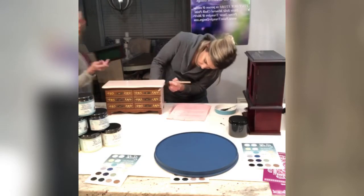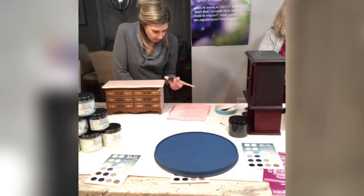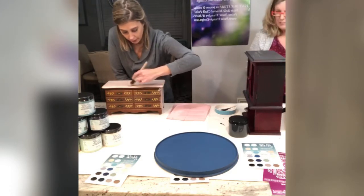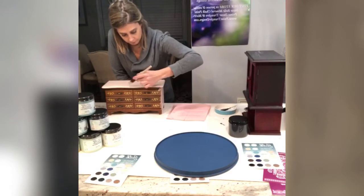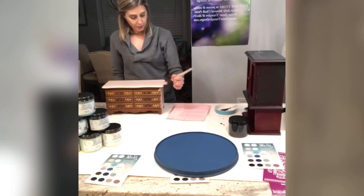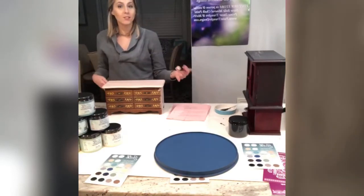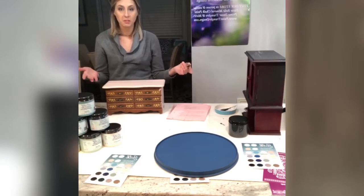What's the history of your jewelry box? I know that you got it from your house or your family. I believe it was my grandmother's, my dad's mom. We were cleaning out their house, getting ready to sell it last year, and it was one of the pieces that was there. She didn't want to take it with her to the new place that she's living at, so I wanted to keep it as a family heirloom, so to say.